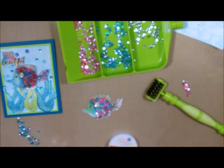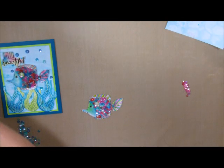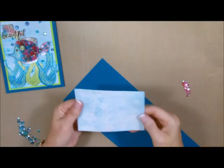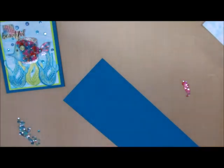All right, and now let's put these over here for now, so they don't end up on the floor. All right, so we've got these little guys. Let's start putting our card together. Now, do you see how beautiful that came out? This one's still a little bit wet, so I'm not going to use this one. I'm going to use the one I did previously and put the backing on it.